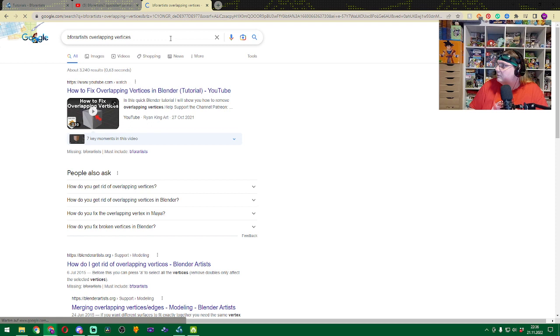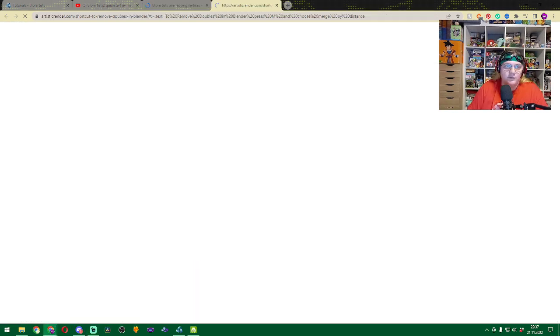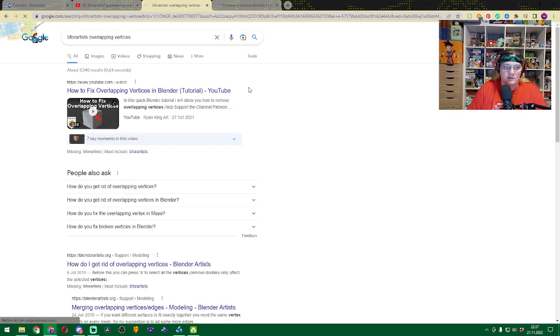Overlapping vertices. Oh, you found something. Remove doubles. Oh, so it's doing it automatically.